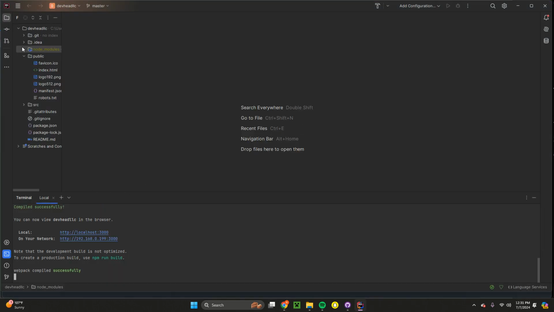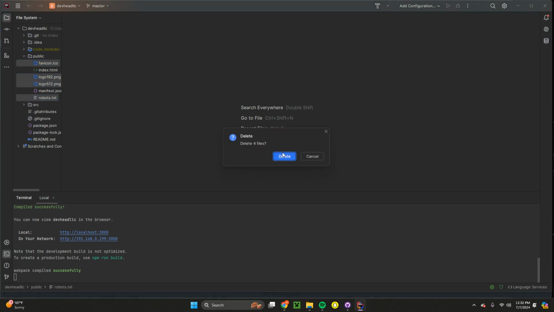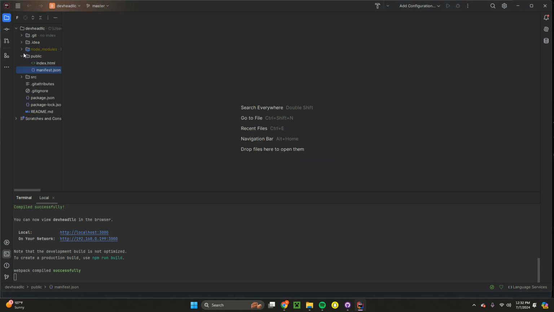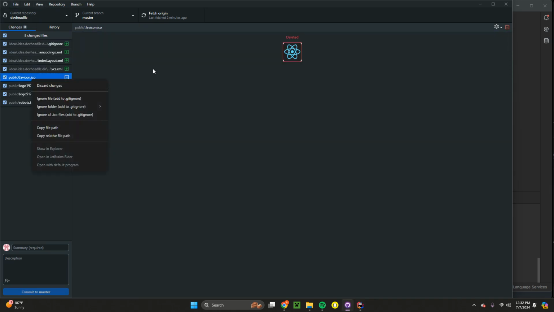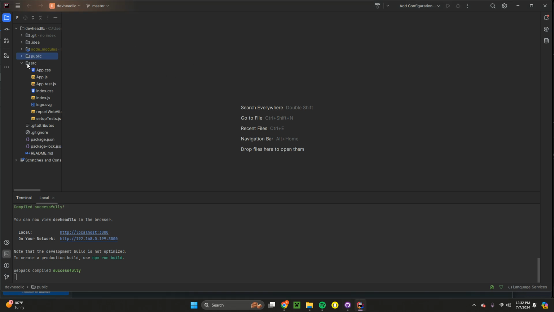So first we're going to do our initial deletion. We're going to go to the public folder. Get rid of favicon, logo, and robots. Actually, no, not the manifest. My bad. Then we're going to delete all of these. Make sure you do not click on the public folder or source folder first, or else you might delete that. And if you do delete that, go to your GitHub, find what you've deleted that you want to return, right click and discard changes. This is why GitHub's super nice.